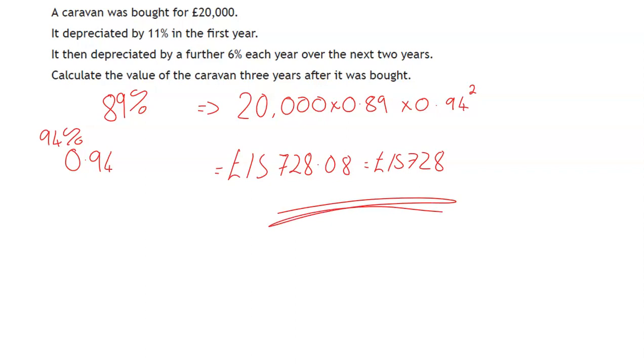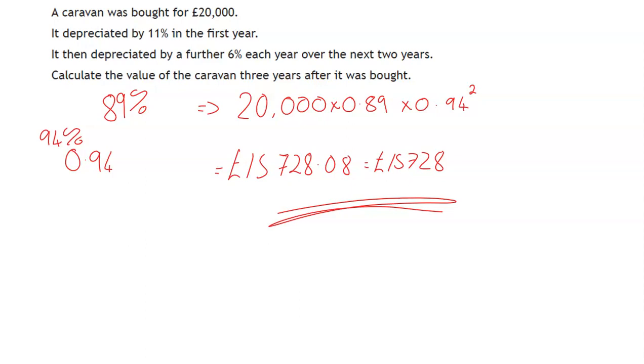Now with this type of question, as always, the hardest thing to do is finding the multiplier. Has it depreciated or appreciated, i.e. gone down or gone up? What has it gone down or up by? And how do I then write that new percentage as a decimal? If we can do that, the rest of the information follows suit and gets plugged in together in one go, and we're then able to use our calculator. A question like this with these sorts of numbers, you're going to use your calculator to get the solutions, which should make it relatively straightforward.